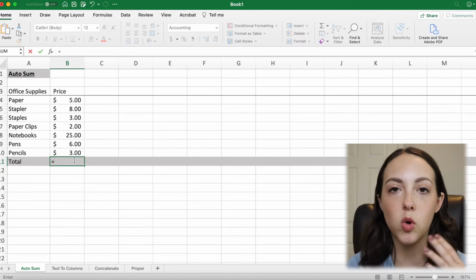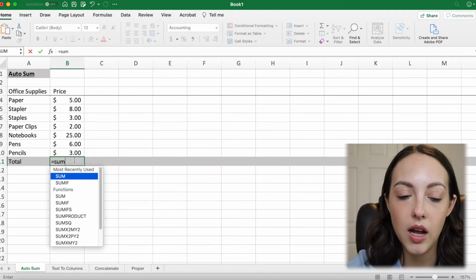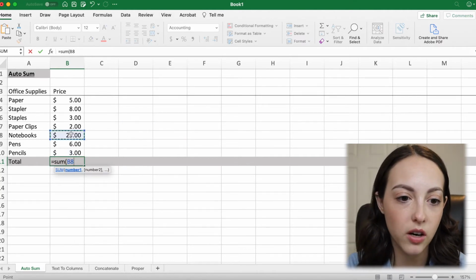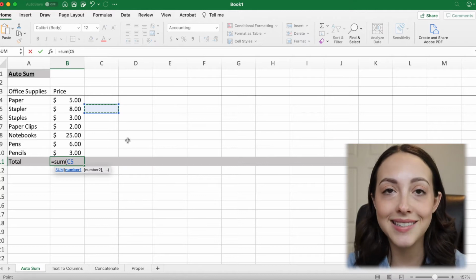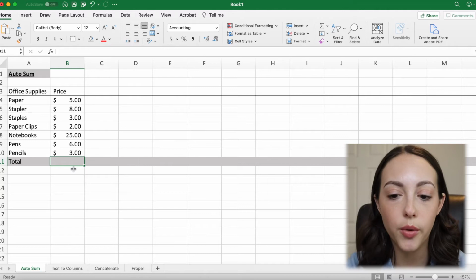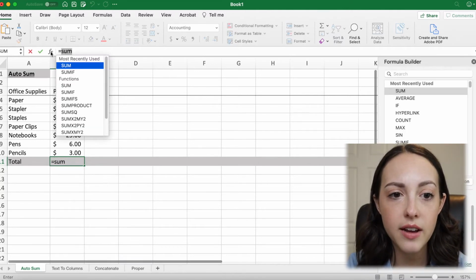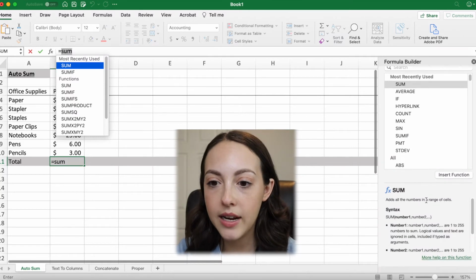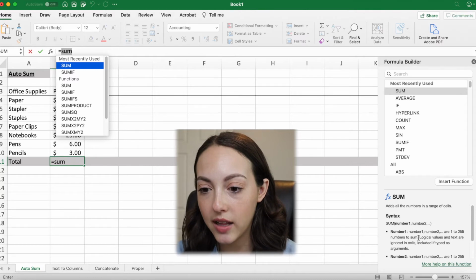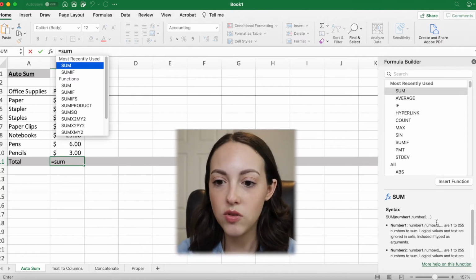Also, I wanna go over some quick troubleshooting information. Sometimes you're trying to enter a formula and maybe you accidentally click the wrong thing, and then you try to click over and then you're all over the place. If you just click escape, it will clear that function out so that you can start over if you need to. And also, if you get lost in a function, if you click right here, this FX, on the side, it will pop up more information and tell you exactly what the formula is looking for. So if you get lost, you can use this as a resource.